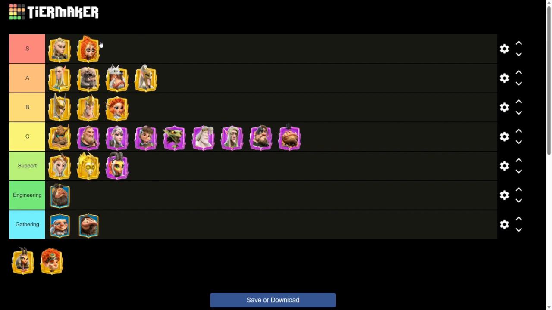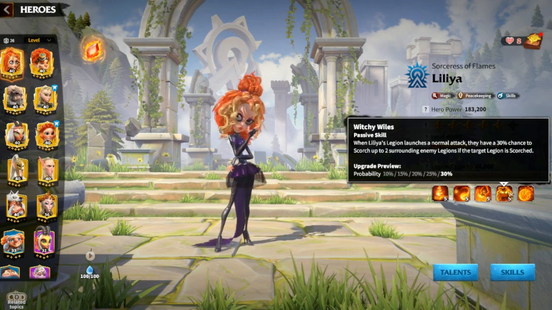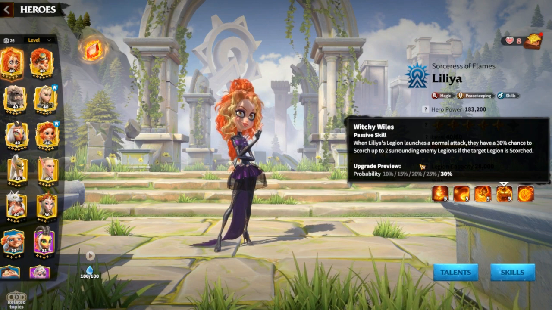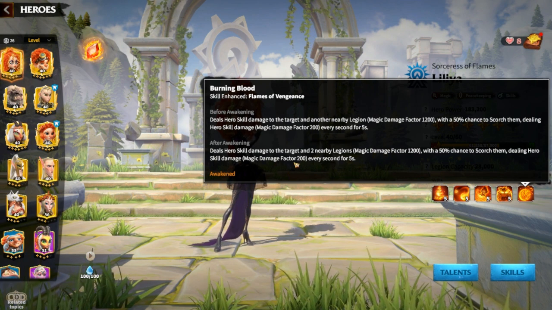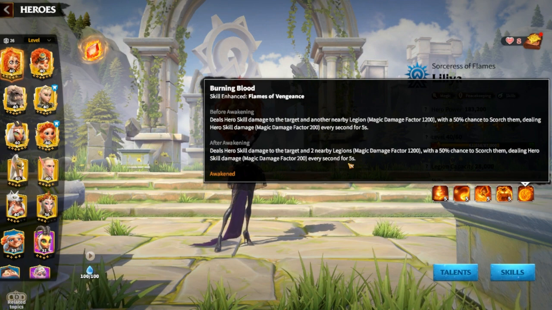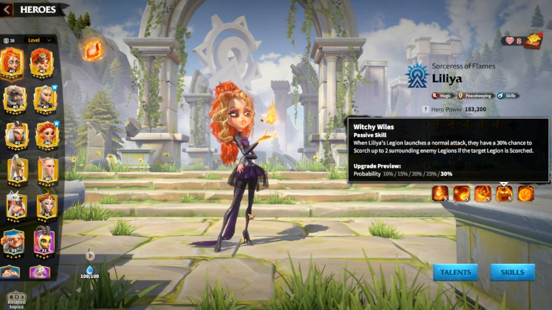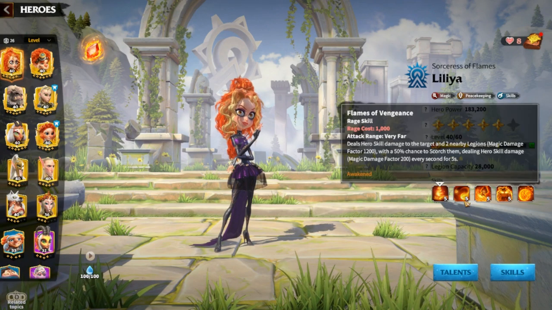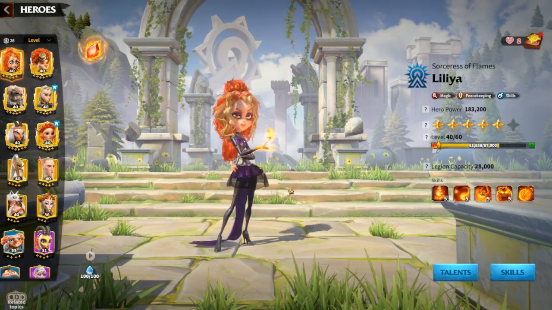Of course, Lilia is also the queen of AoE DPS. The reason why she's in the S tier and Velen is not, even though Velen might seem better, is because of her ability to constantly keep scorching people without really any cooldown. So she can arguably scorch a lot of players over time while dealing even more damage, with scorch dealing hero skill damage for 200 every second for 5 seconds. So this pretty much makes it so if you are lucky with the probability of her landing her scorch, she can arguably set the entire battlefield ablaze with constant AoE, constant DPS from her scorch, and of course dealing more magic unit HP and granting them a little bit more magic attack.